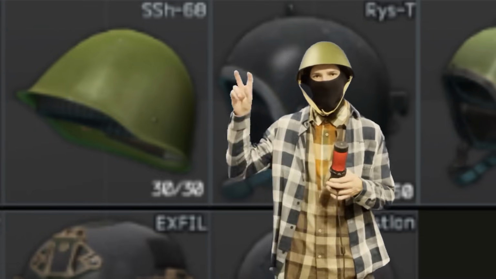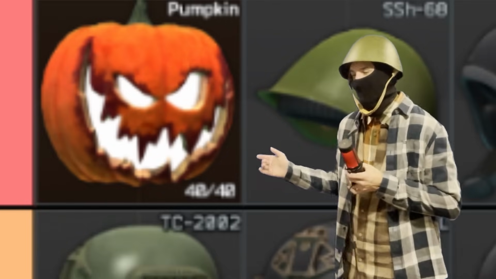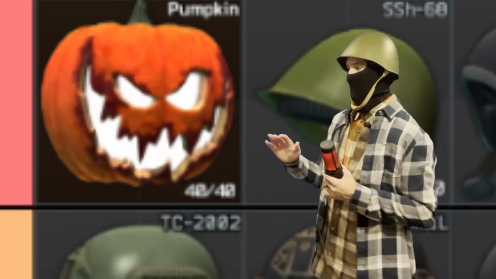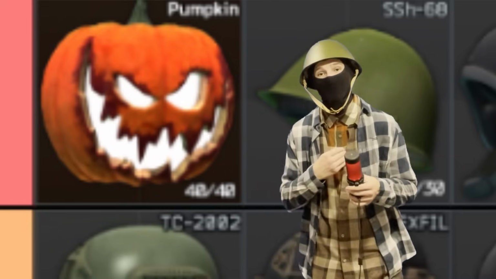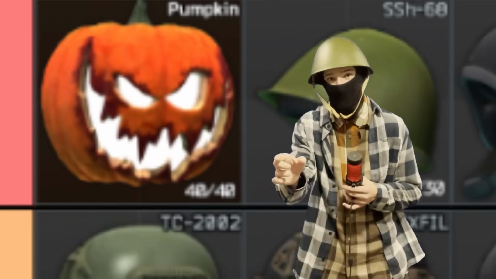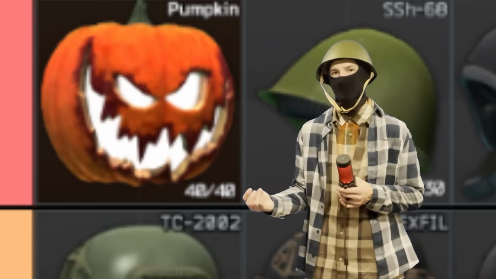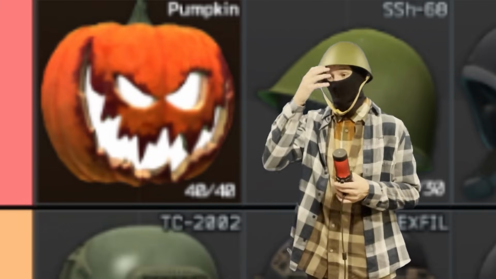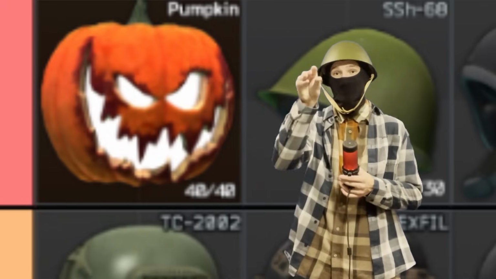Well, helmet. And that is the pumpkin mask. When you use this thing, you are making a statement to everyone on the map. I do not care about my life, and I do not care about your life. This thing has barely any protection, removes your ability to wear headphones, I'm pretty sure, and is a giant beacon of light coming from the mask that is the perfect indicator of where to shoot.